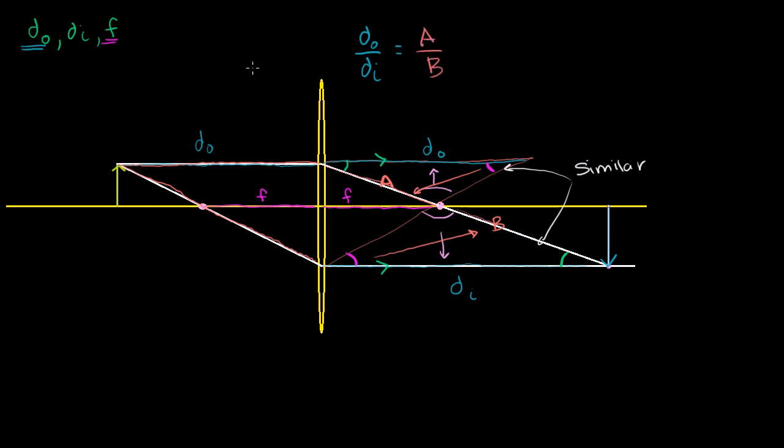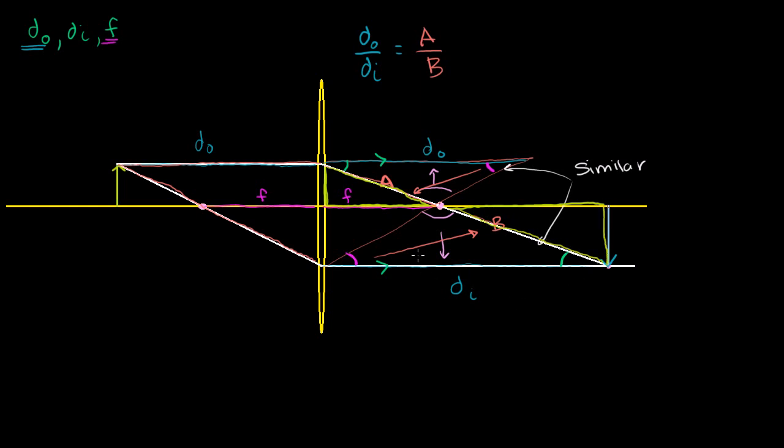So that's interesting. We've been able to relate these two things to these two arbitrary lengths, but we need to somehow connect those to the focal length. To connect them to the focal length, what we might want to do is relate A and B. A sits on the same triangle as the focal length right over here. So let's look at this triangle that I'm highlighting in green, and let's look at that in comparison to this triangle that I'm also highlighting in green.